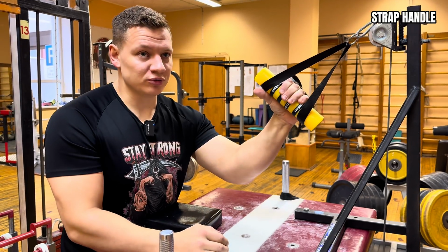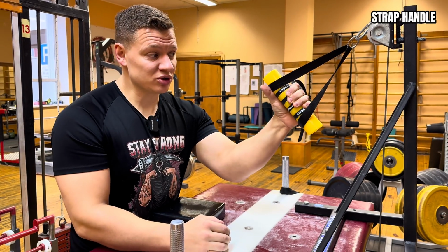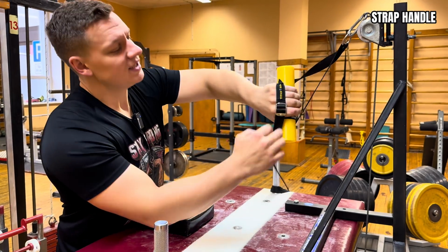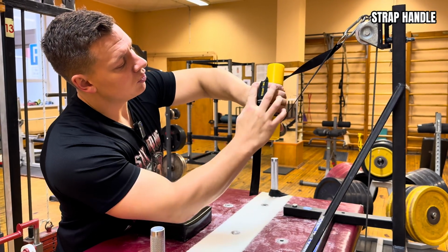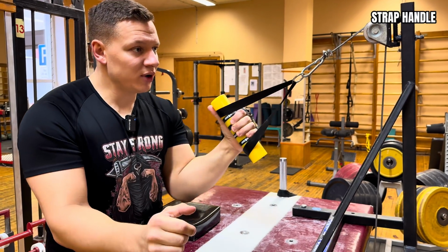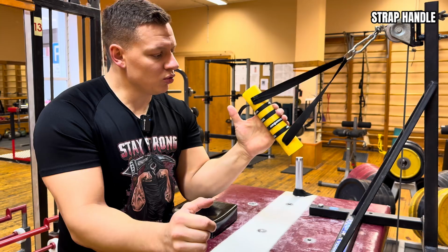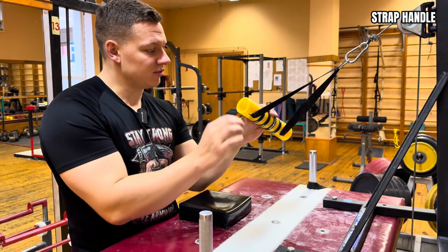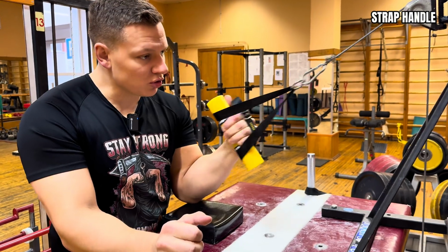So you don't have to be afraid it's going to escape, so you can load up pretty big weights on your hand. So if you put it like this, I have it right here over my knuckle, it's on my fingers. So now if I take the weight out, even if I let go, it's not going anywhere because it's on my fingers right here. So all the tension is going through my fingers.